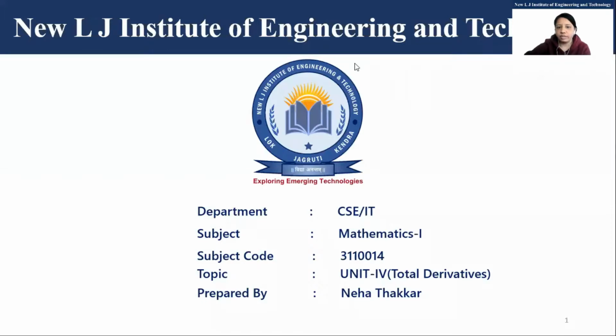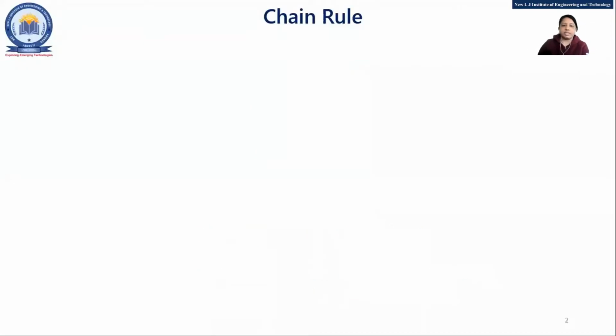So today we are moving to the new topic, total derivative. In that one, the first concept is chain rule. Before moving to the definition of total derivative, we'll briefly discuss what the chain rule is in partial derivatives. So for example, suppose Z is... by mistake, I have stayed muted. Okay, just a minute. If you have any doubt, we'll discuss it in the last 5 minutes because I've started.